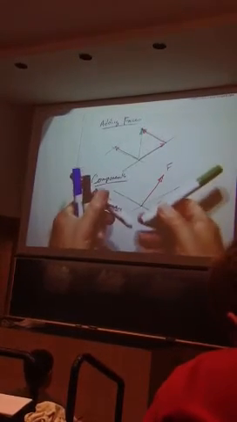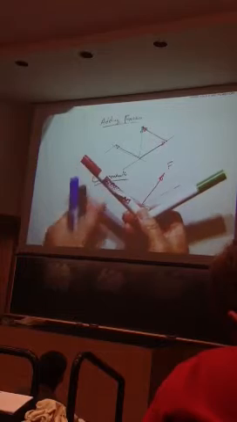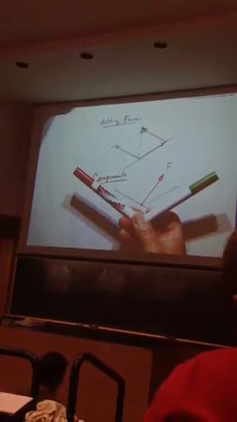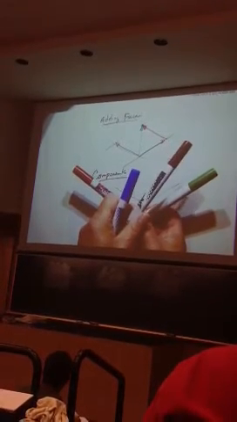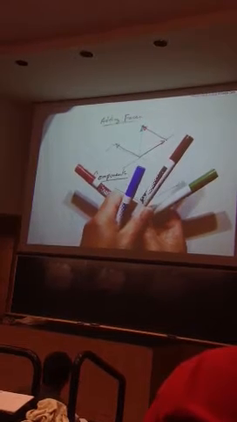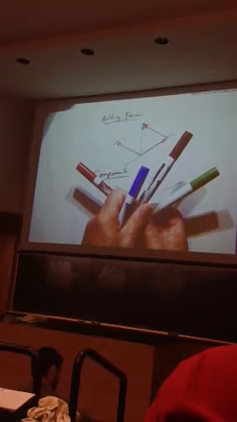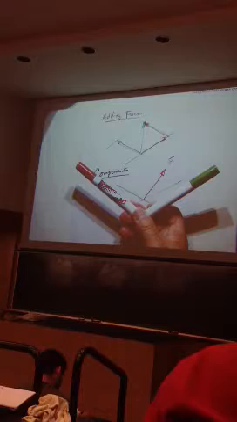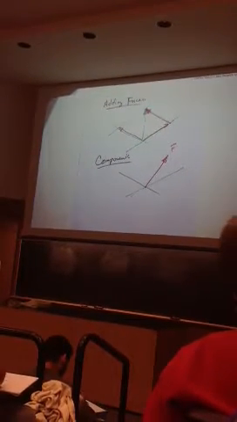these might be directions which we have access to and can exert a force. We want to pull the object in that direction, but we can't get there. There's something in the way, so we have to pull in these directions. These are directions we can get to. So what are the components?